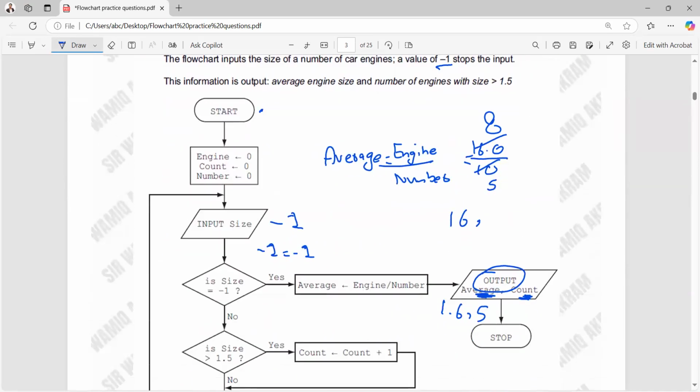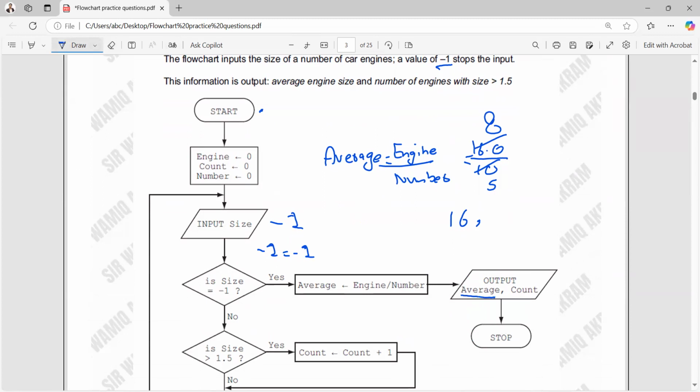It says average equals engine divided by number. This is 16 by 10. I got this. Then it says you need to output the average and you need to output the count, right? So you have the output column. In the output column, you will give the value for average and you will give the value for count.